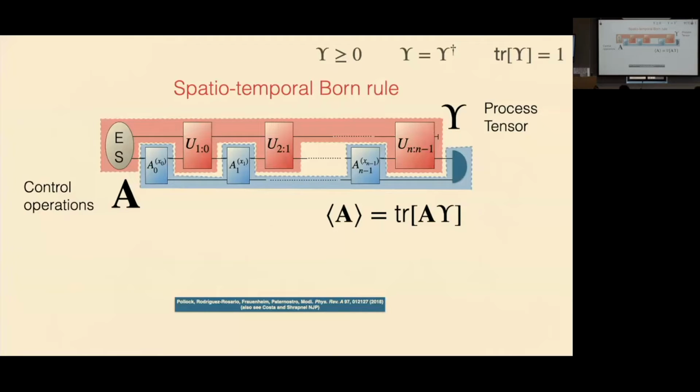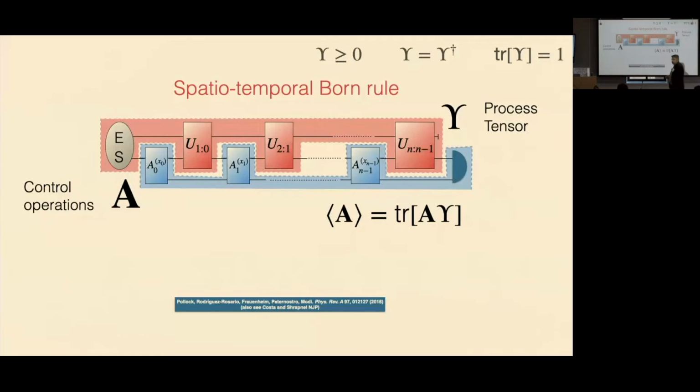But probably the most remarkable thing here is how these 2 tensors contract with each other. It's really as simple as that. There's probably a transpose missing, but never mind. We've got an object, upsilon, the process tensor, that has some really nice properties. One can show that it's positive. It's got unit trace, and it's Hermitian.